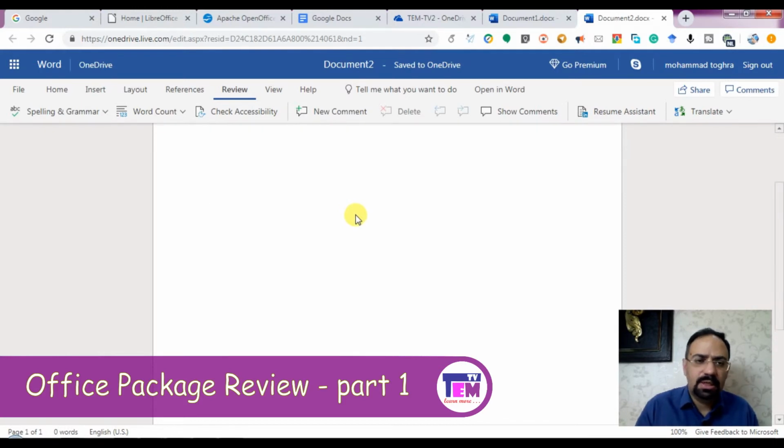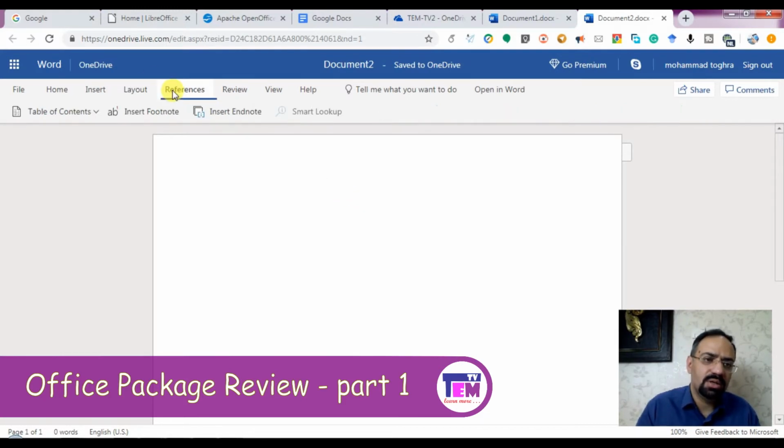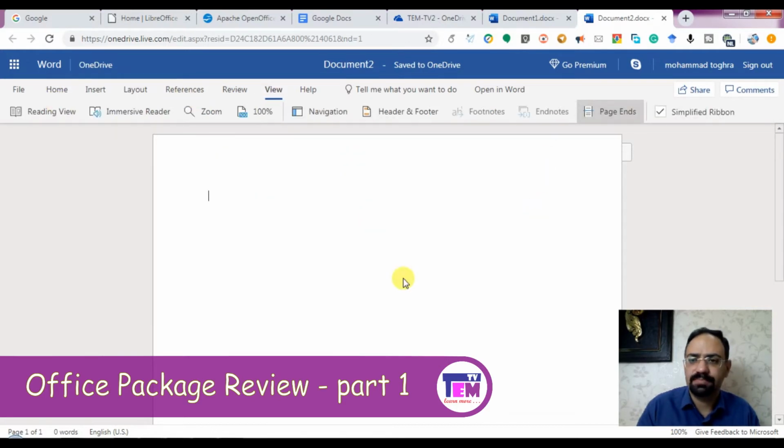It's very handy. It's a lightweight web page. As a web page, it is very lightweight, and it's okay. And you can directly save it, share it, and when you share it, you can comment on it for your co-workers. And of course, you can directly open it from this page in your desktop installed version of Microsoft Word.